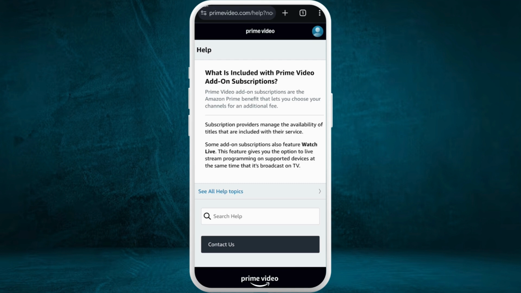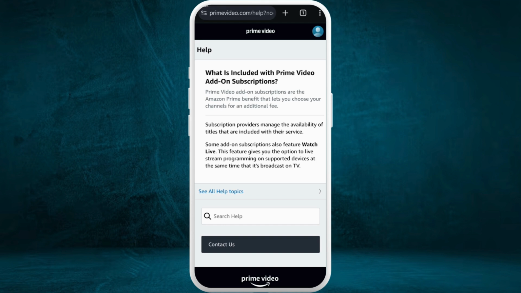add-on features. For example, if there are any live football matches or any other kind of events that are being broadcasted, you will be able to subscribe to it and watch it on your device. So whenever they are available, you will have the option to choose if you want to subscribe for the add-on features or not. You need to note that you have to pay additional fees for the Amazon add-on subscriptions.